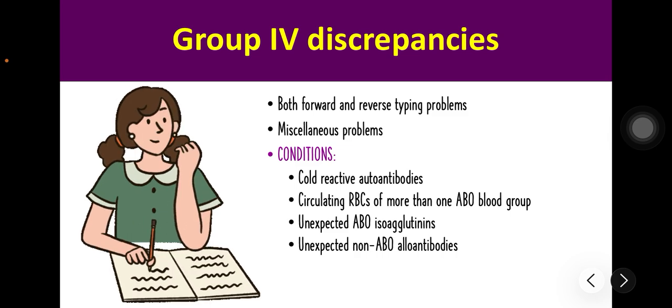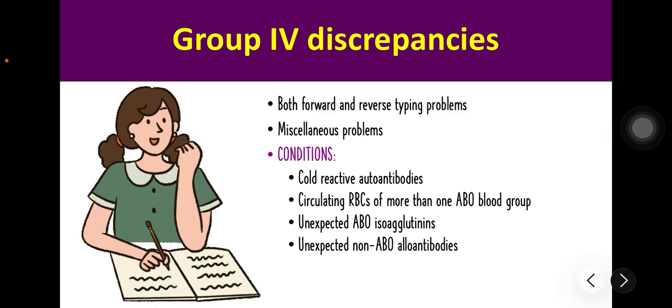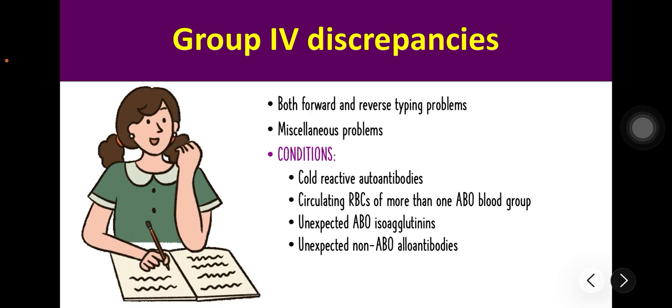For multiple cell populations, this happens if a patient was recently transfused with a different but compatible blood type, so we have group O cells given to a group A patient, or has undergone a bone marrow or stem cell transplant, resulting in a mixed field reaction. We also have the cis-AB phenotype. It's a rare genetic condition where both A and B genes are inherited on a single chromosome. This can lead to a very weak B antigen and sometimes an unexpected weak anti-B in the serum.